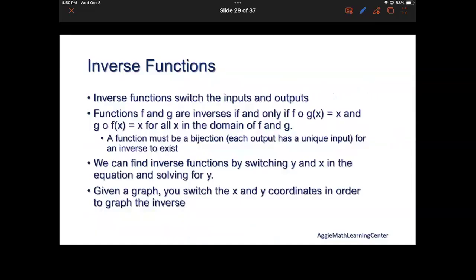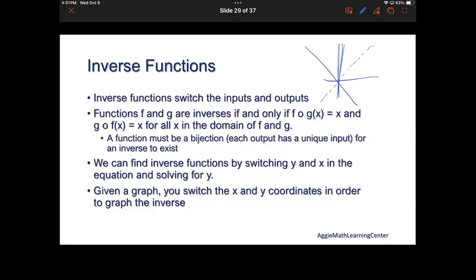What do you guys remember about inverse functions? They reflect across y equals x. Ooh, that's a good one. Yeah. So when I think of the line y is equal to x, if I have some function like this, it will be flipped over that line. Any function will be.